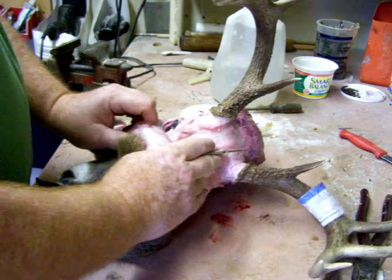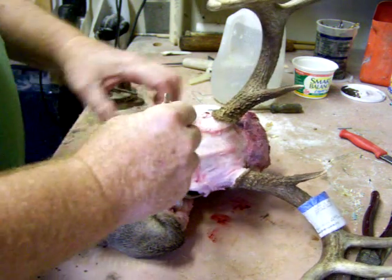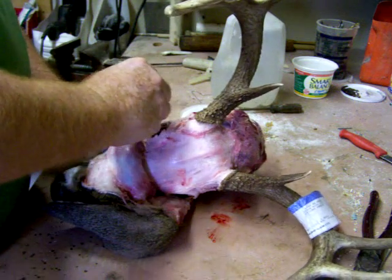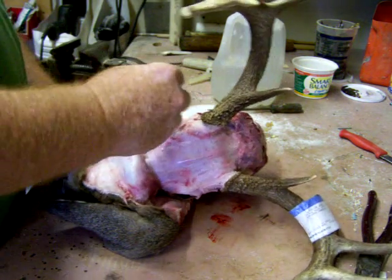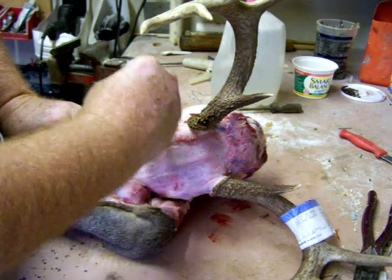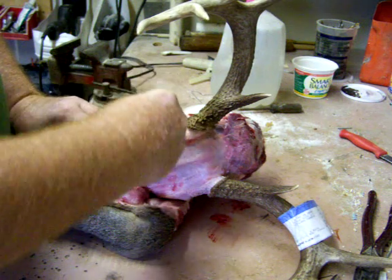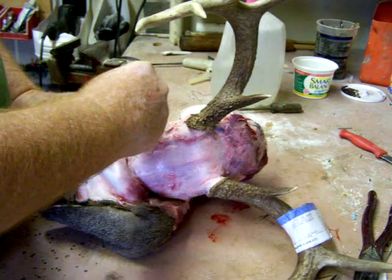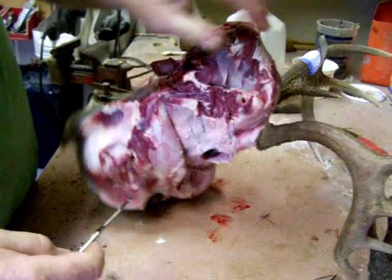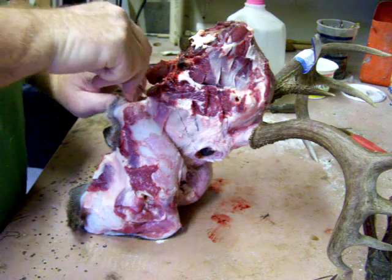I'm getting down to the tear duct again. I'm just kind of following along the top of that. I'm kind of pulling the cape back a little bit with my fingers as I trim that membrane along there. You can see it right here. Oops, I got to go down into it a little bit. There's kind of a little pocket in there where that tear duct lies. There. Now once I got that tear duct done, now I can just work the rest of the cape down over the skull.